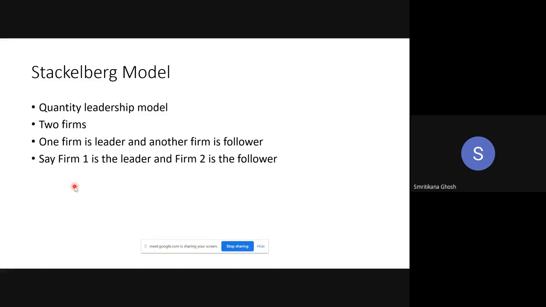Anything else you want to say? Anyone else other than Keshav? I think it is Ishan. Other than Ishan, anyone else in the class who wants to say something different? Ishan is saying for leader conjectural variation is zero. For the follower, conjectural variation is not zero. So is it okay for all? What do you think? If you think something different, just feel free and tell us.